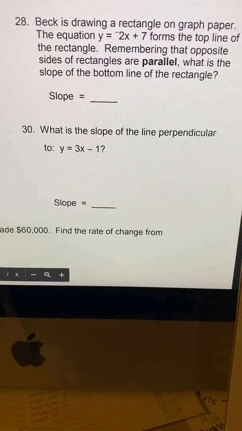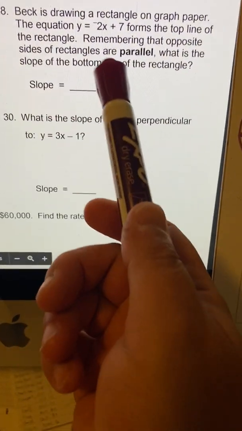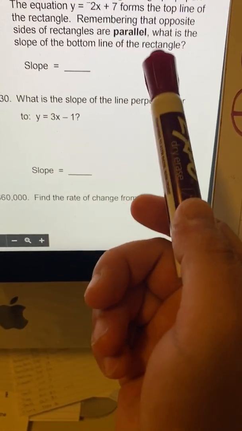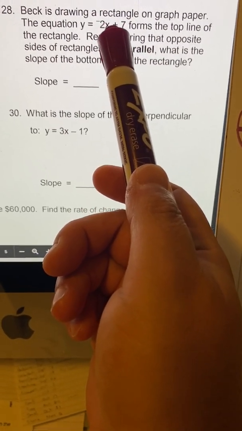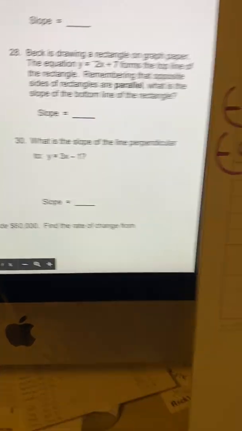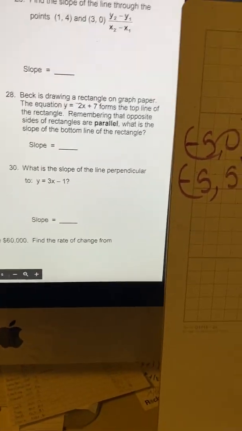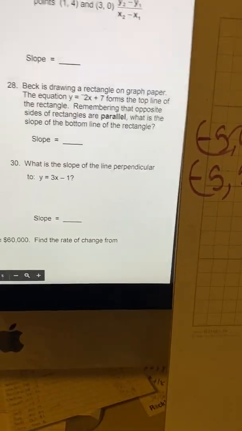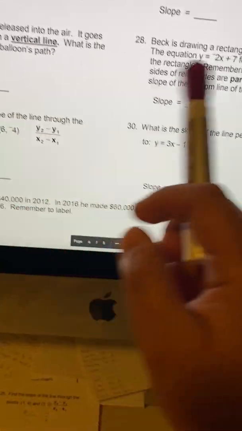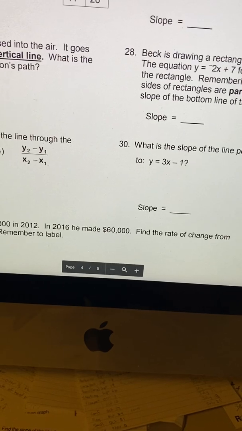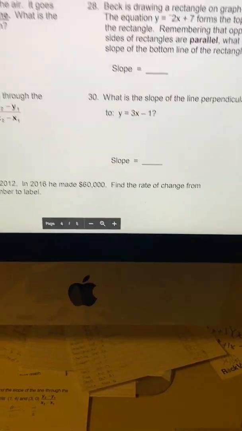So this one is a no-brainer. It gives you the answer right in the problem. What is the slope of a parallel line? It's the same slope as this line, negative 2. So the slope here should be negative 2, or negative 2 over 1. No math, no work, no anything. Just read. Just know your rules, okay? So far, 2 problems. All you need to know are rules, and you would have gotten them right.